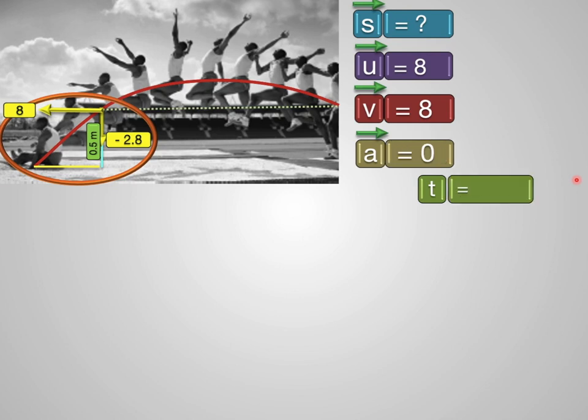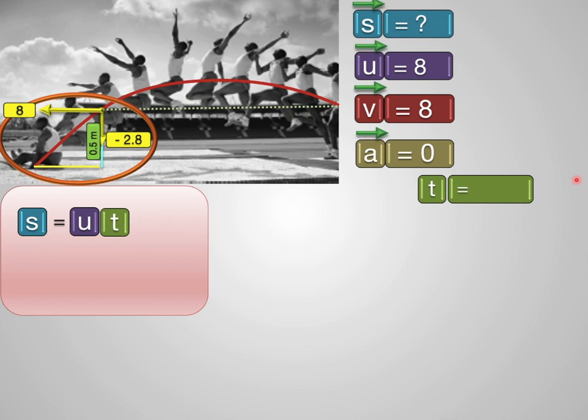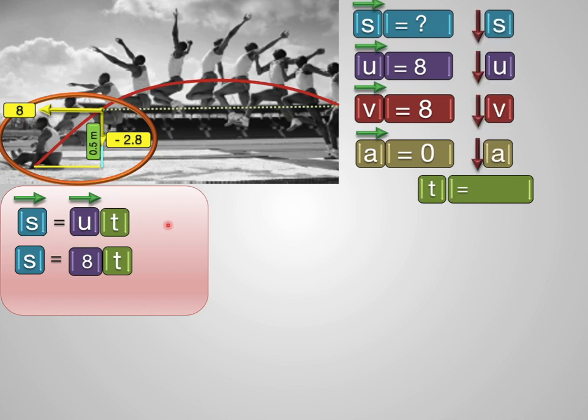So let's write an equation in the horizontal direction, and this is the only equation possible to write in the horizontal direction. Now I want to find the horizontal distance, but I don't know the time. So first I'm going to find the time. For that I have to use a vertical equation because the only horizontal equation is already used. So I'm going to use a vertical equation now. For that I'm going to write all vertical quantities, SUVAT.